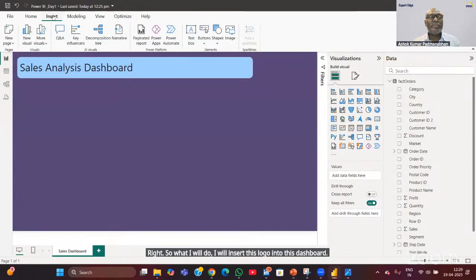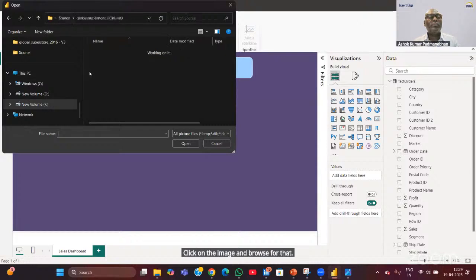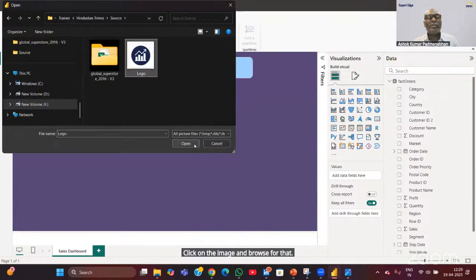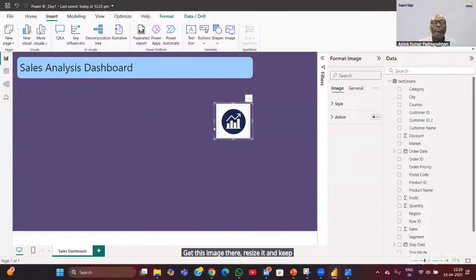Go to the insert ribbon. In the elements group, you have an image. Click on the image and browse for that image. Click on open. Get this image there, resize it and keep it on the top right corner.